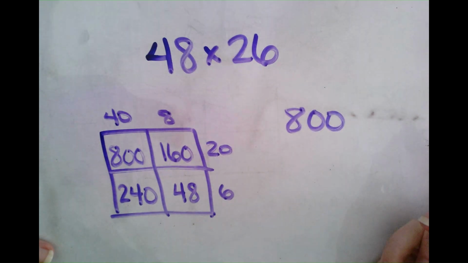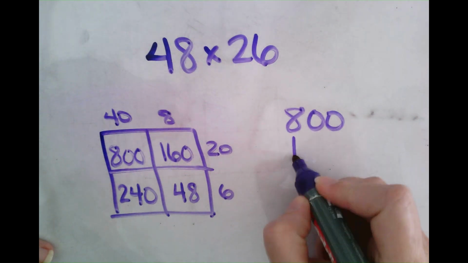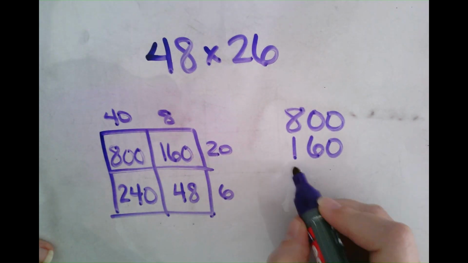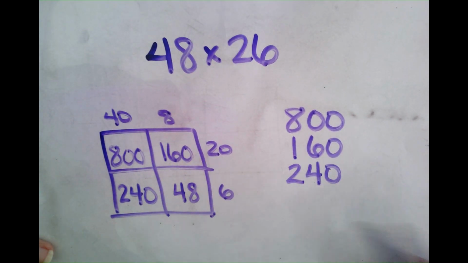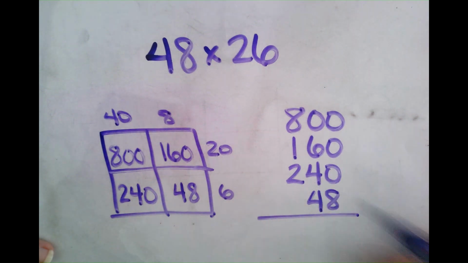When you do this part, make sure that you're very careful that all of your ones places end up together, all nice in a little line, because if you put them in the wrong place, then you'll be adding ones in the tens column instead of in the ones column where they belong.